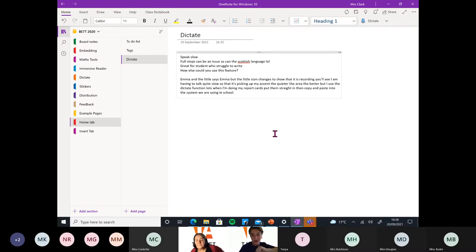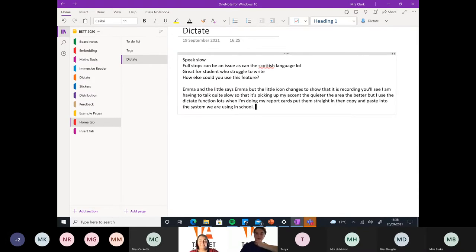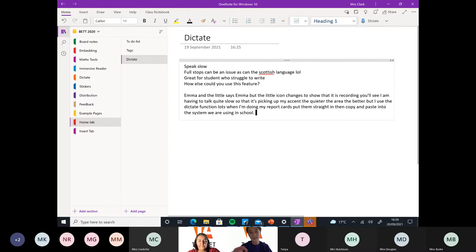And you do have to double check it, but that's not bad for what I just went through and did. For some students, I get that this could potentially not work well for them, particularly if they've maybe got difficulties with language, but it's definitely something that's worth trying out, and let your kids test it out. I show these features to all my students because it can benefit all of them, but really impacts on a couple of them in my class. But the fact that everybody uses it or sees it means that it's not then stigmatized at all. So the dictate function is great. And as I said, that's how I do so many of my report cards nowadays.